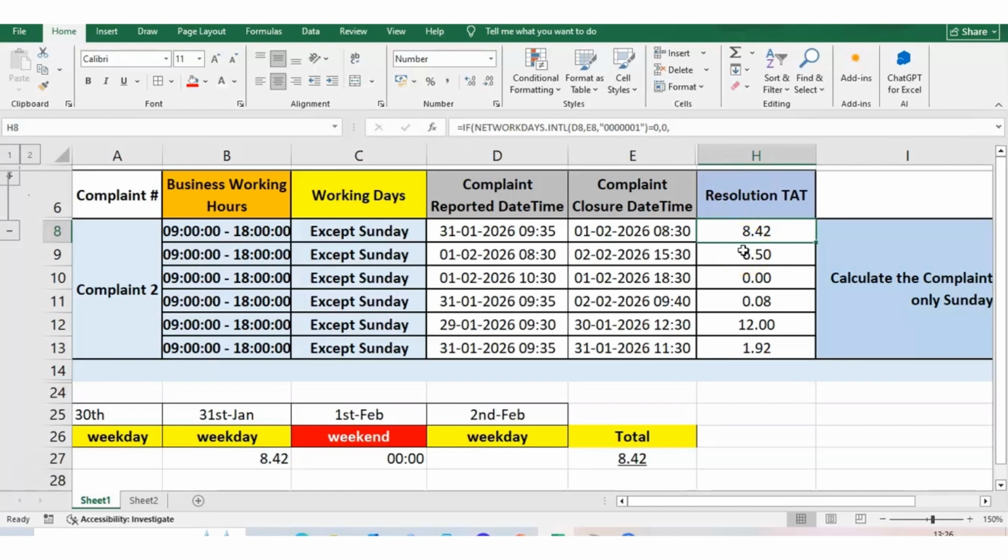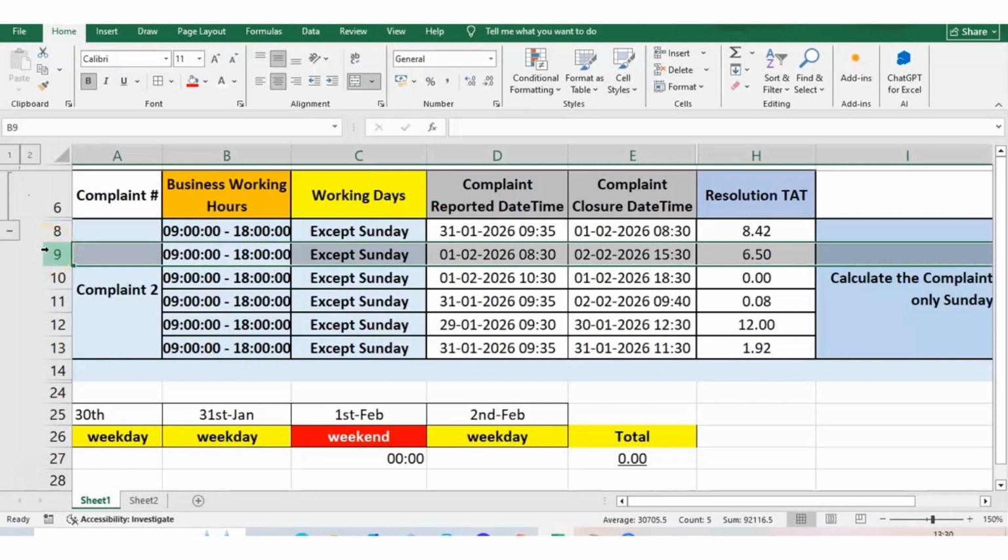Let us quickly take another example, and this time the complaint reported date time is on 1st February 2026 and the complaint closure date is 2nd February 2026. So the contribution of these two dates in terms of business working hours and days will become our final complaint resolution TAT.